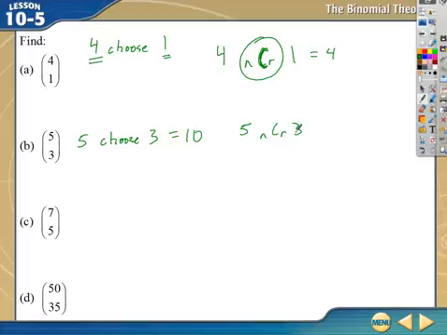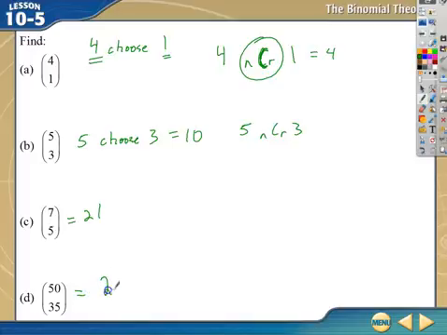If you were to put those into your calculator, if I was going to do 7 choose 5, guess what? There's 21 different ways that I can choose 5 things from a group of 7. And number 10, or D, is the kicker. How many different ways, if I have 50 marbles and I want to choose 35 of them? I can count out groups for A, B, and C. I can easily count 21 things. But how many different ways is this? This is the amazing part.